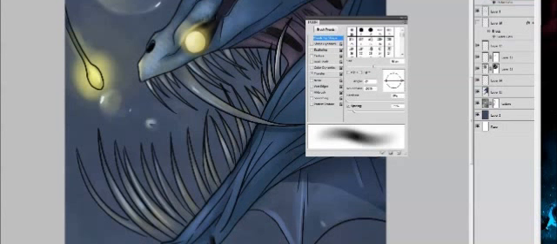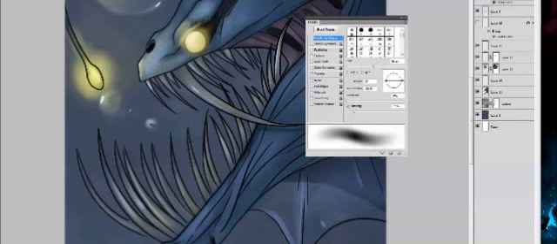Why would I want to use the layer mask instead of the eraser tool? Unless you want to control Alt-Z all day, you may find that you take way too much out and you're not too fond of that. You can make the brush white. You can put it right back. Actually, I'm going to bump up the opacity and flow and it will be right back to the way it was. Black brush.